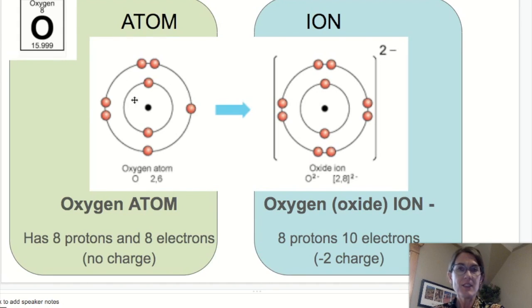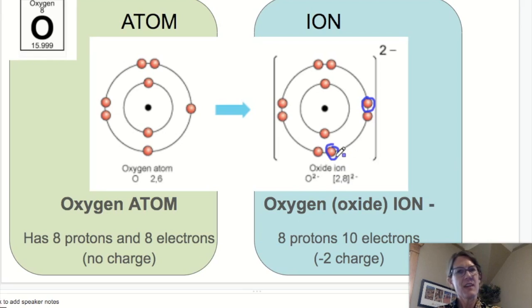So what it likes to do, if it can, is gain 2 electrons. And in this picture over here, we see there's an extra one here that I didn't see before on the other side, and there's an extra one here. So here there were two that were lonely, and now they all have a pair. So the atom now is not called an atom, it's called an ion. The ion is the word we use for the oxygen when it has a charge.